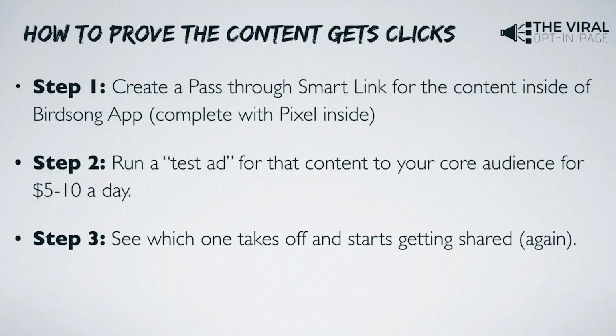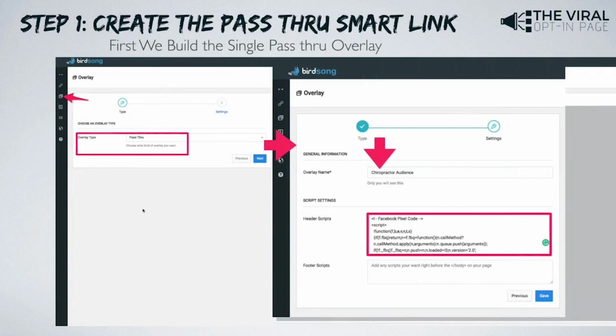So remember, we got this list of links, okay? We've got this list of links. And now we're going to build smart links. As I said, we use an app that we built called Birdsong. We've been updating it and updating it and updating it, and we've got some cool things in, but this is basically how this works.